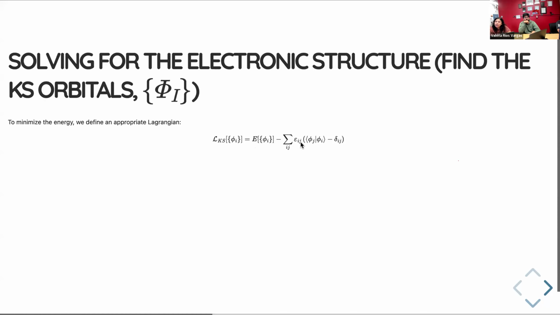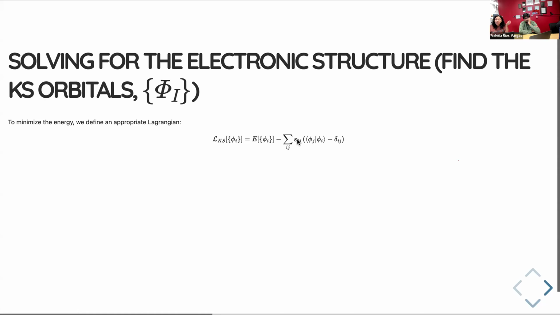And we add a constraint. The constraint is that the Kohn-Sham orbitals must be orthonormal. So basically, this epsilon is like a Lagrange multiplier.